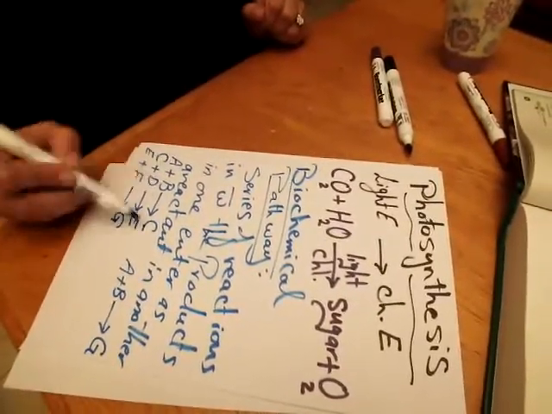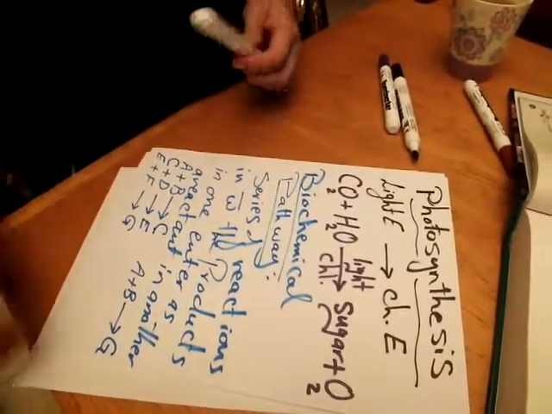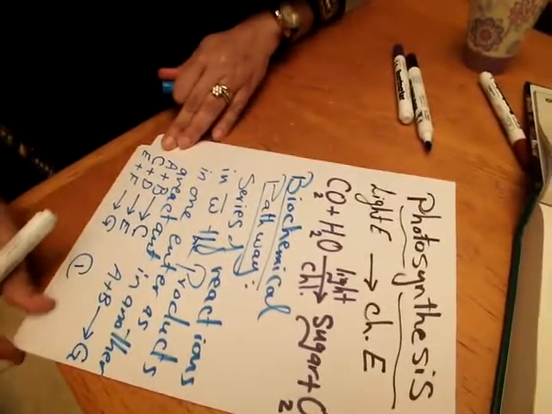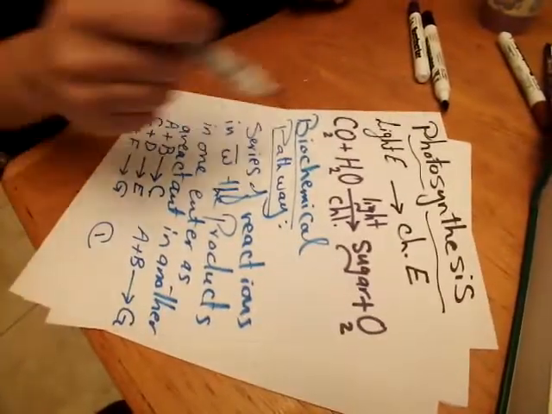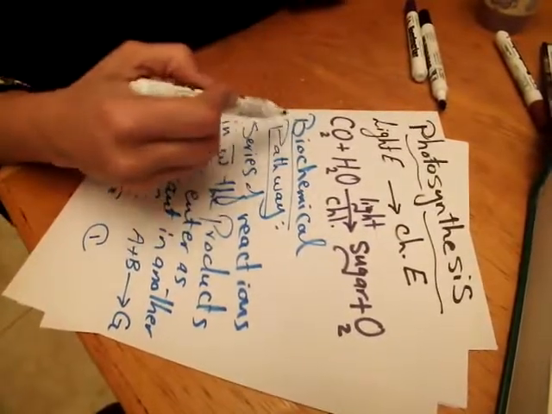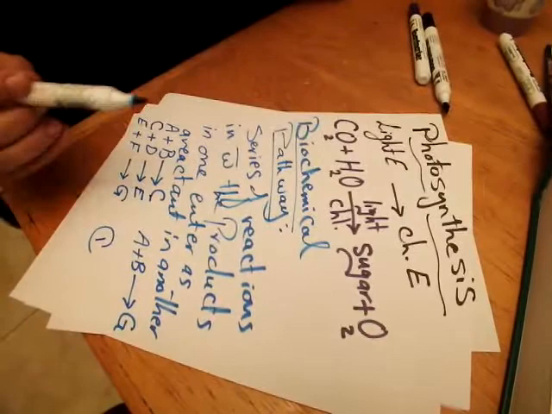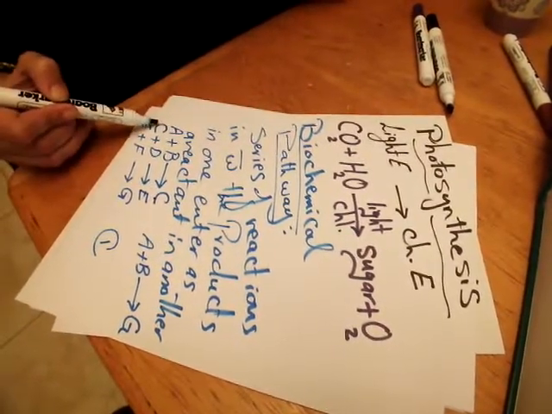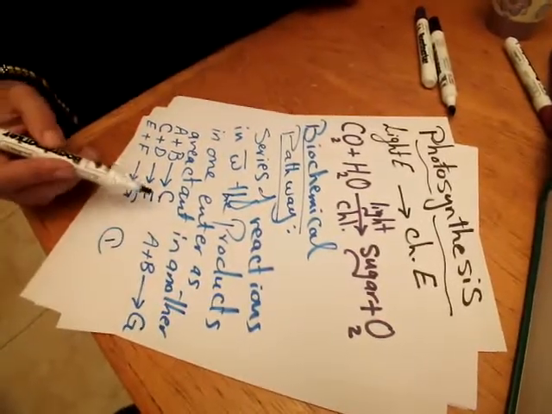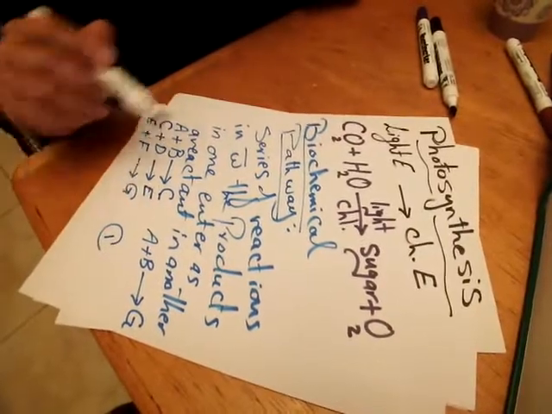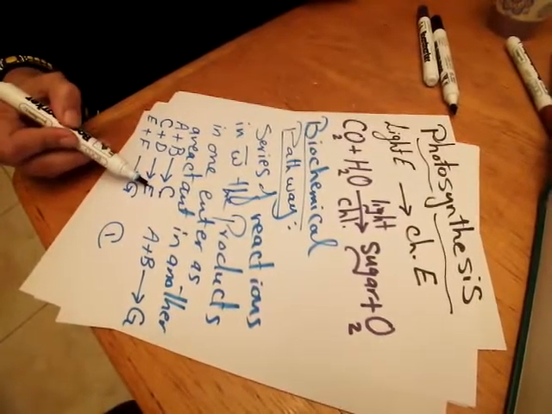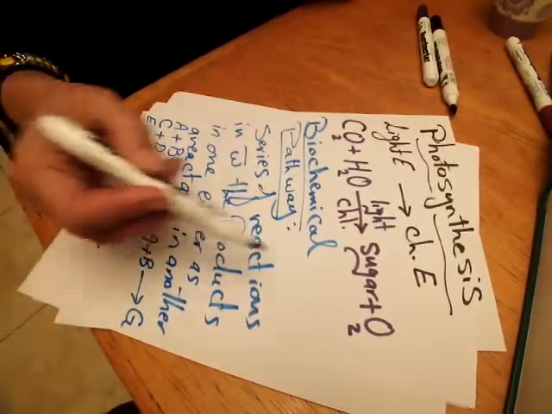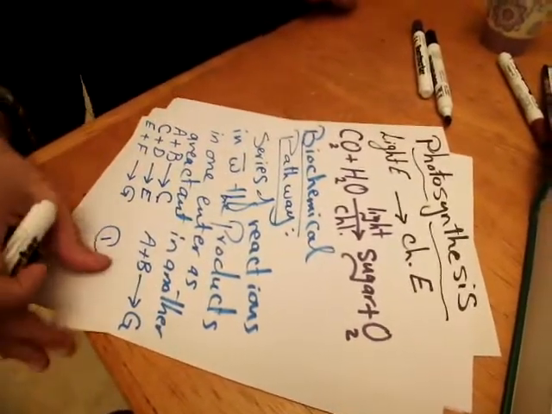So in this section, we will start to explain these steps in detail, the biochemical pathway. Before we start, this is page 1. Here we talked about how photosynthesis changes light energy to chemical energy, and we revised the overall reaction. We said that it is a biochemical pathway, means it is not one step, it is a series of reactions in which the product in one enters as a reactant in the other, and so on. Therefore, take care. If any of the substances in the previous steps are missing, the final product will not be formed. If there is no C, this reaction will not take place, and G, the final product, the carbohydrates, will not be formed. This is clear? Okay.